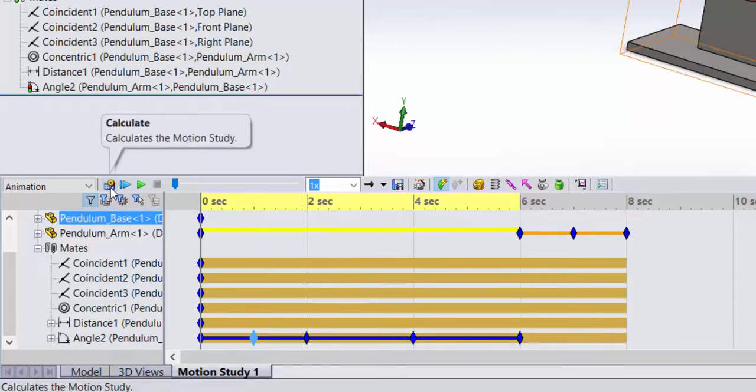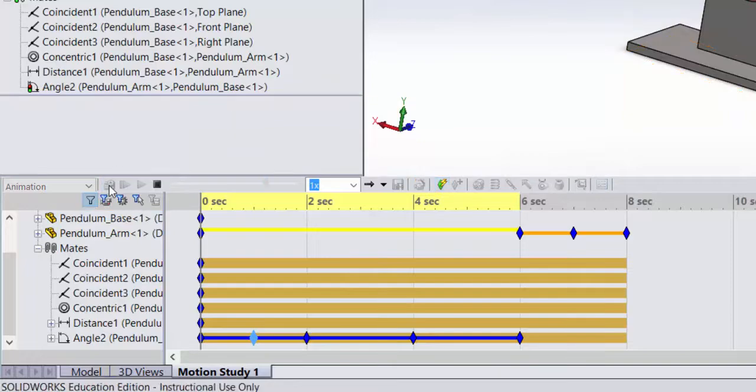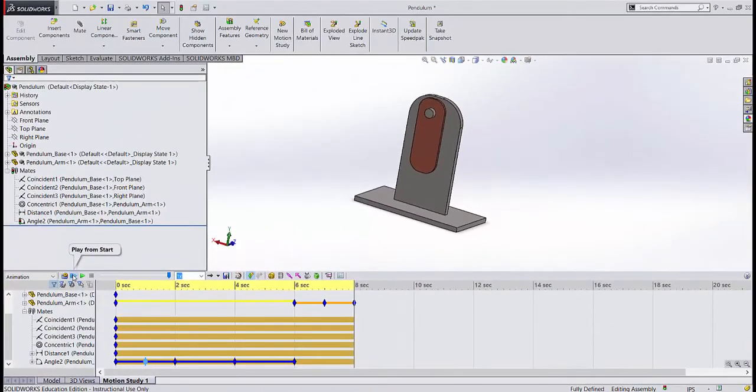You'll need to click the Calculate button again in order to recalculate the full animation. You can then play it again from the start.